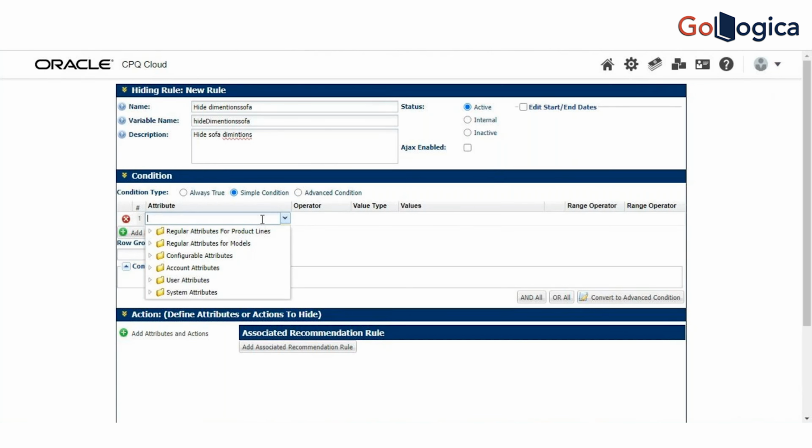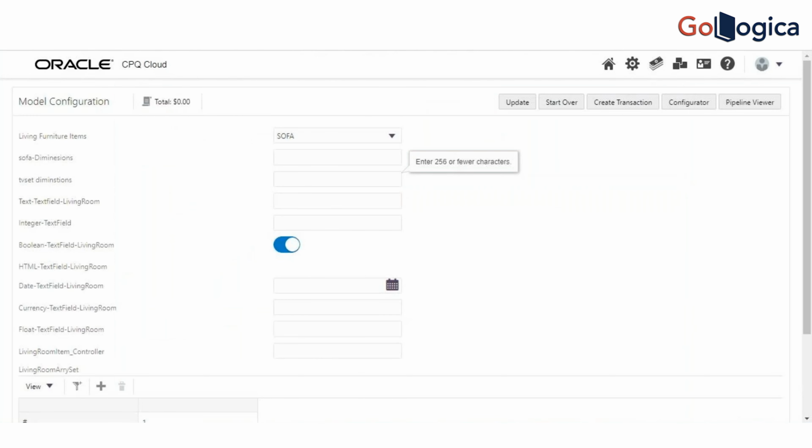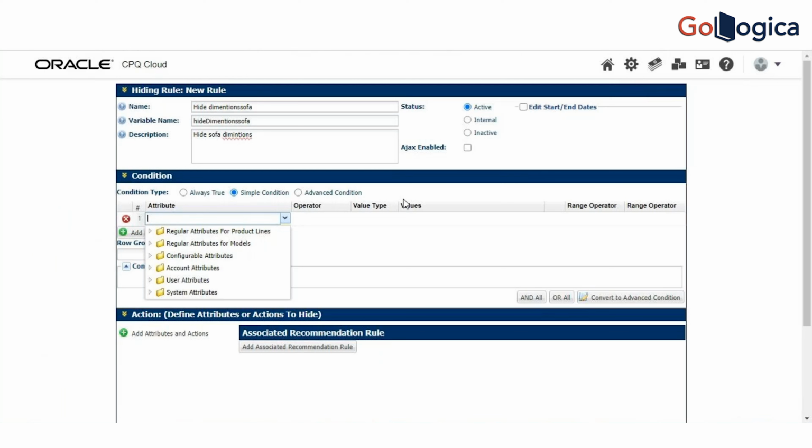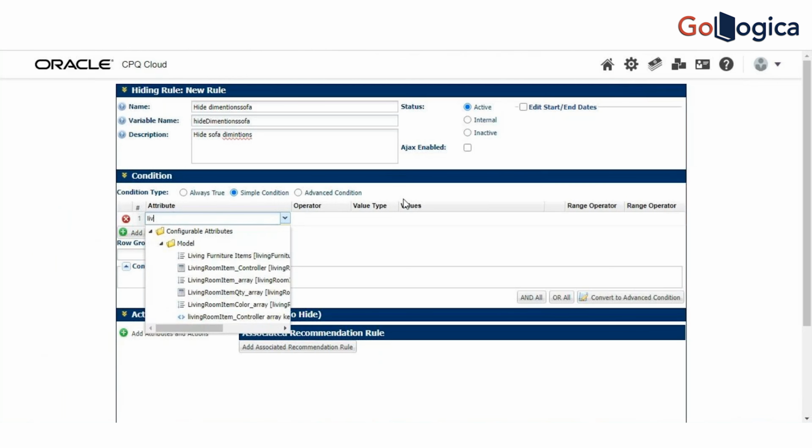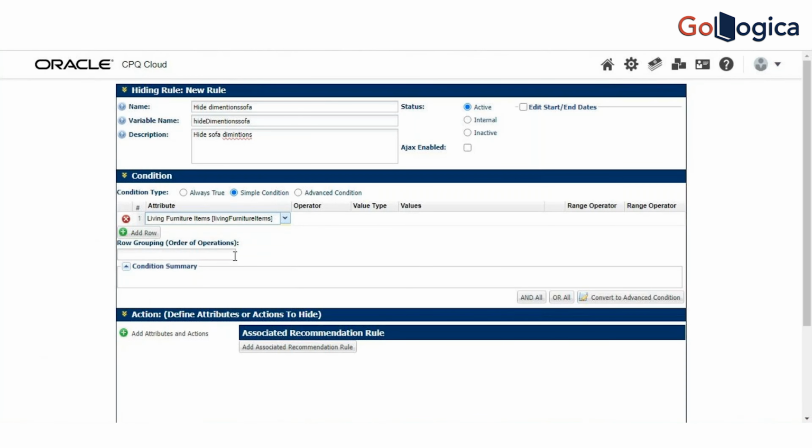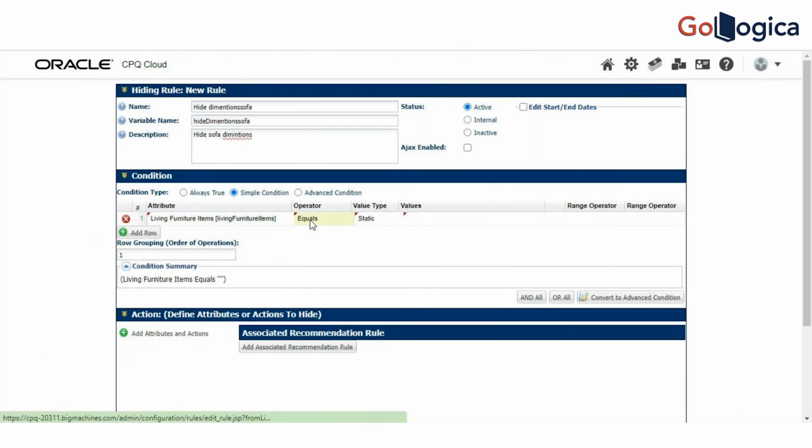What is the attribute name here? Living room furniture items. Yes. Let's search for the same attribute. Living room furniture item. So if this attribute has the value sofa, then we need to hide the sofa dimensions attribute, right?